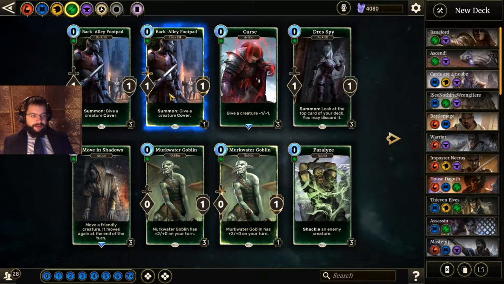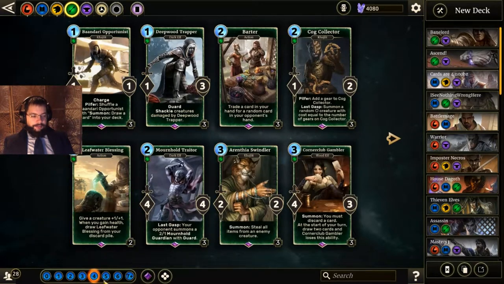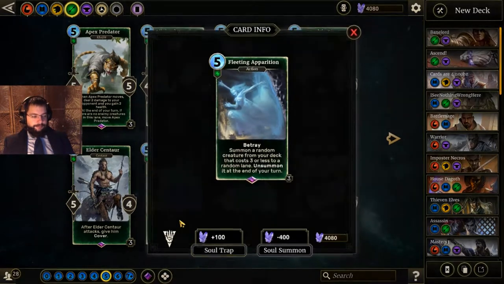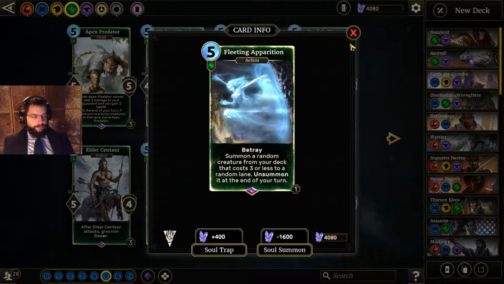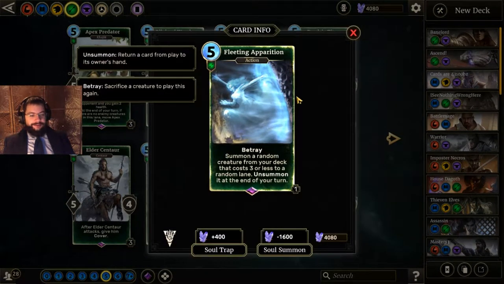And while that's not super valuable here, once you get up to epics, and I do this somewhat with the alt arts, but here you could say, Fleeting Apparition. It costs 100 gems to get an epic. Oh, did they change some of the math? No, sorry. You would get 100. Sorry, cost 400 to summon an epic. This is really just an epic of your choice.